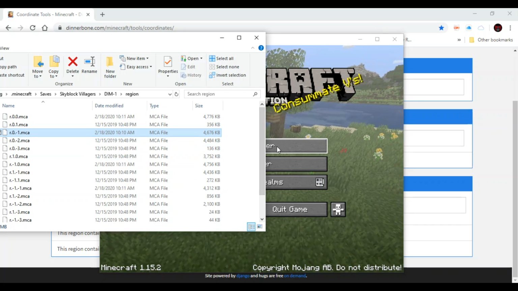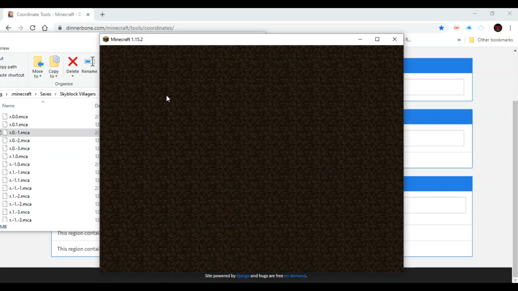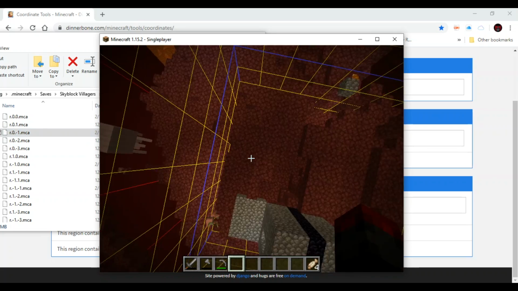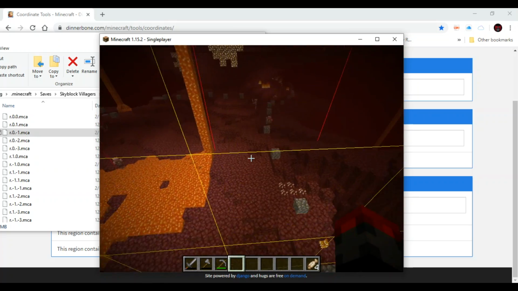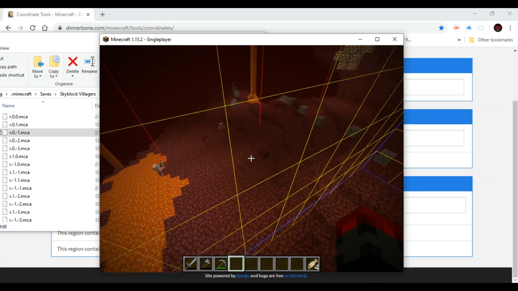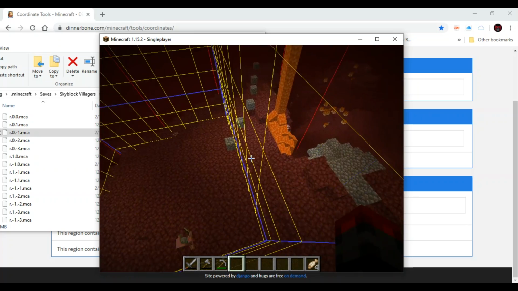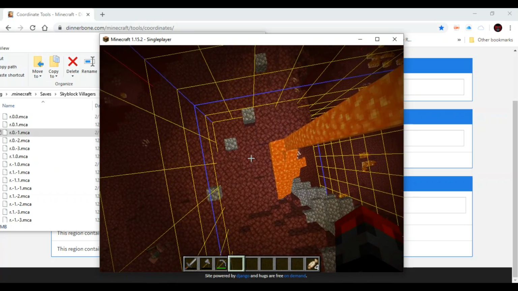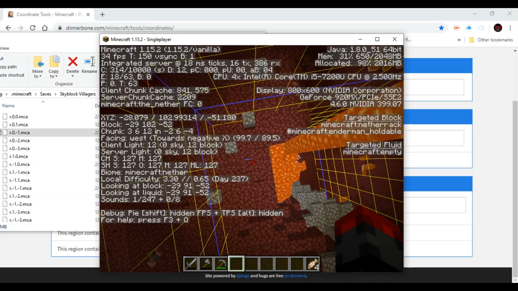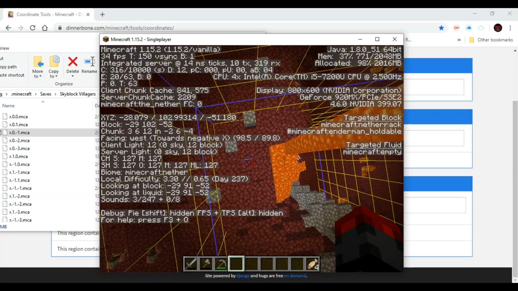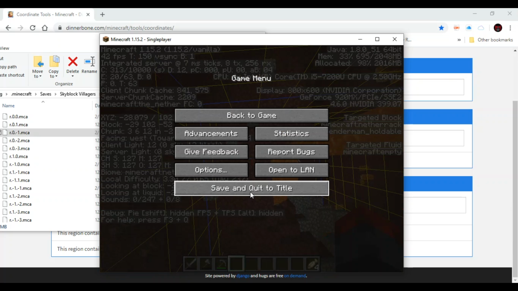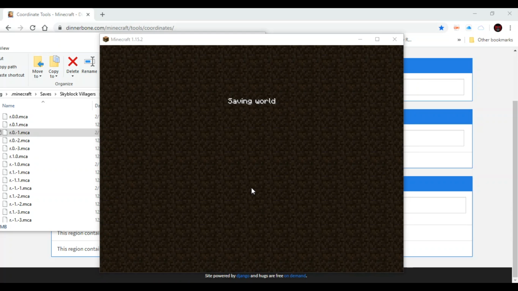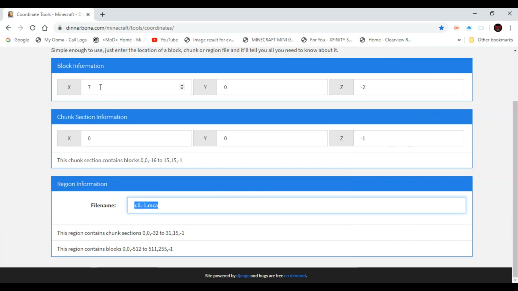All right, so let's go back in the game. And we want to get rid of, say, one of these others. These other cobbles here, I know some of this was still here after I deleted out the chunks. So let's go over here and get what chunk this is. Let's do F3 again. We want minus 29, minus 52. So let's escape the game. Minus 29, minus 52. We'll go back to the website.